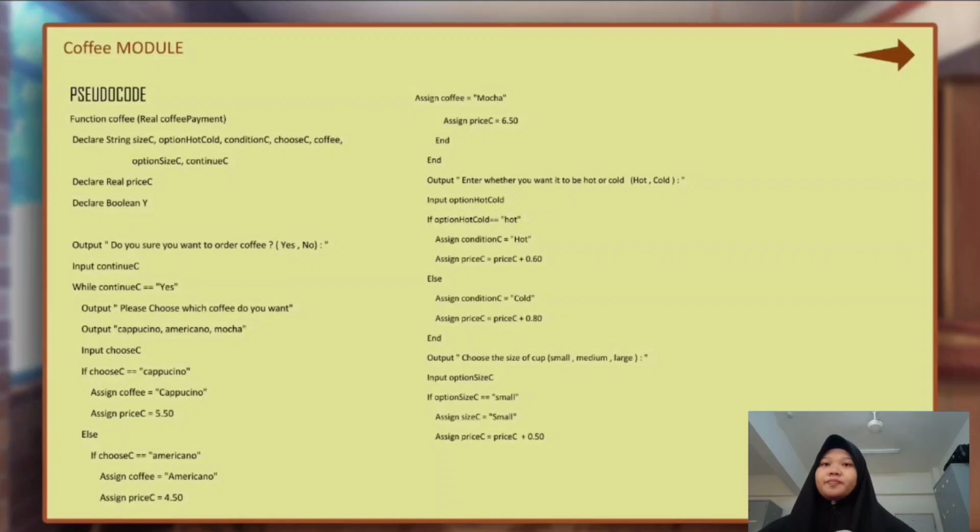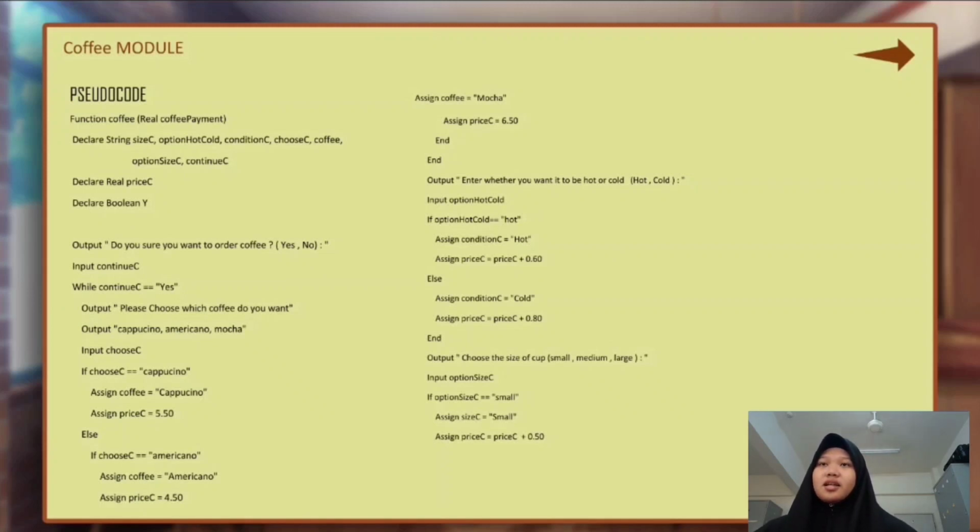If the user enters cappuccino as their option, the system will assign the price of the cappuccino as 5 ringgit and 50 cents. For the americano, the price will be 4 ringgit and 50 cents, and for mocha it is 6 ringgit and 50 cents. And that's the end of selection 1.